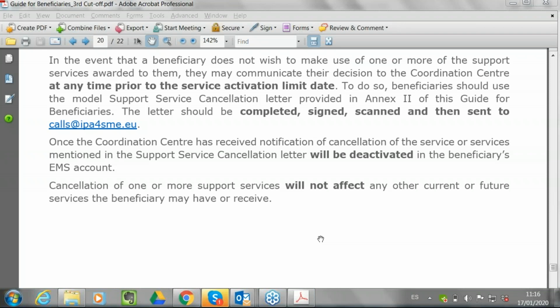There's a question for Service 1, whether it is possible to get an expert other than the one offered by IPA4SME, and more specifically, whether it's possible to get an expert outside the country of the applicant. Well, the answer is no. I know that it's very strict, but this is the way the whole process has been configured by the European Commission in cooperation with the countries.